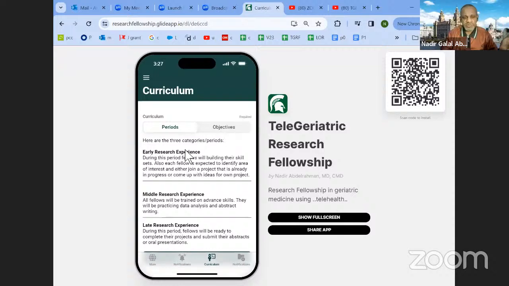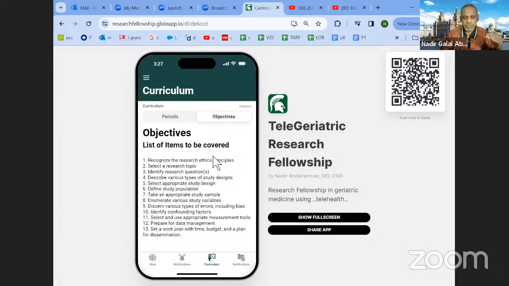For the ones who are early in the research part, we want you to go over what items you need to learn about. So we want you to know something about the ethics and principles of research, how you do that. I want you to learn about IRB approval, how you can make sure, if you are dealing with humans or even animals or other subjects, that you go through steps that prevent harm. How you can select a topic, how to create a research question, and so on.